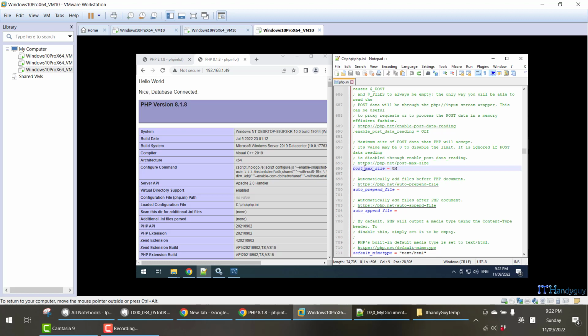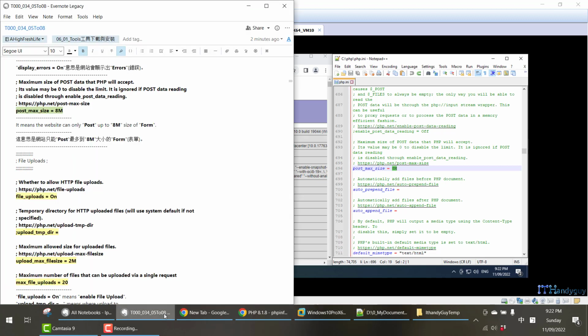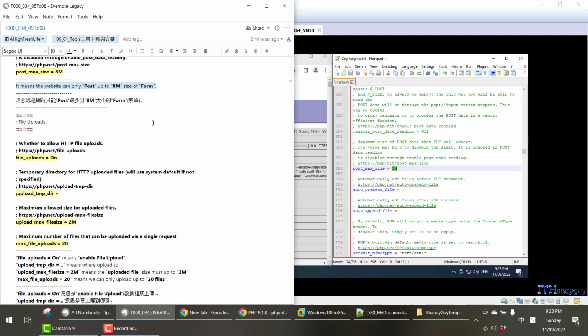So the form maximum size is 8 megabytes. It means the website can only post up to 8 megabytes size of form. So what is a form? A form is filled by the user. It can be like, what's your name and what do you do, like this.